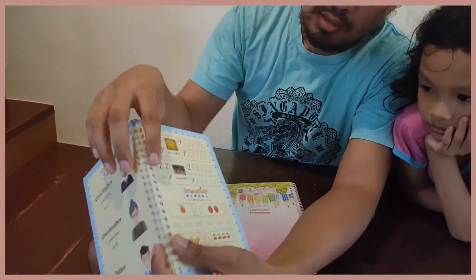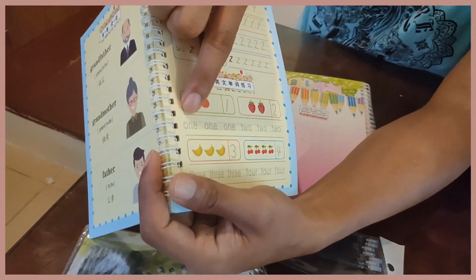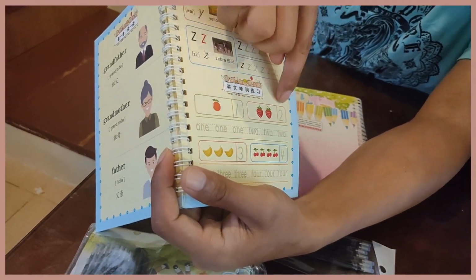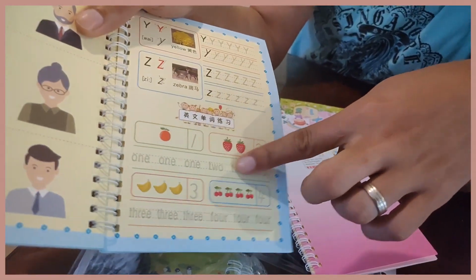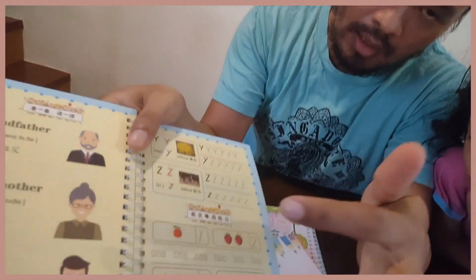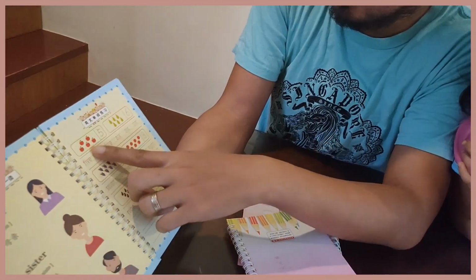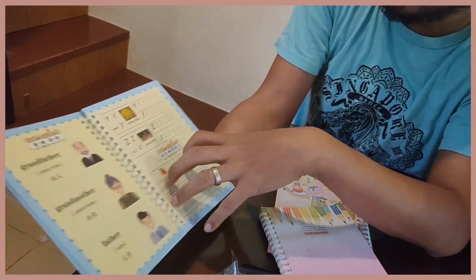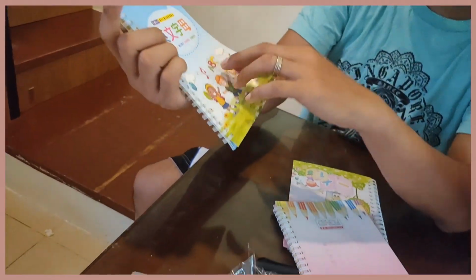And then there's also a numerical character section. So there's also numbers 1, 2, 3, and 4. So they can also practice counting. You can feel here that there's a slight dip, so you trace that. So this is 1 to 10. It's only 1 to 10. So there are numbers, then 1 to 10. Then here there's none. I think it's just notes. So this is for the alphabet.